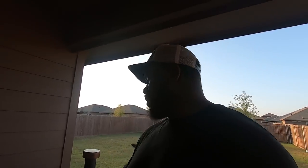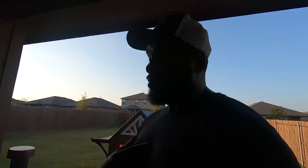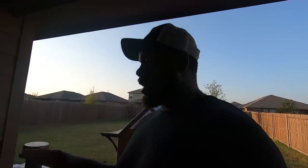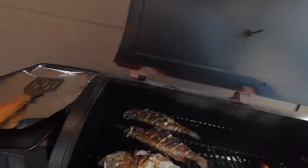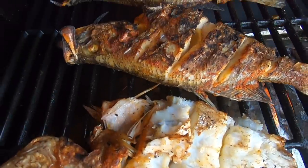All right guys, I got a bit of bad news. I was on a roll, forgot about my fish. Fishing Cammy came and came back, and I started talking to her. We were playing hide and go seek. I got sucked in, I know. In the midst of all that, I forgot my fish. I missed the flip. I'm upset at myself. We do have a casualty of war. But those other two up there.